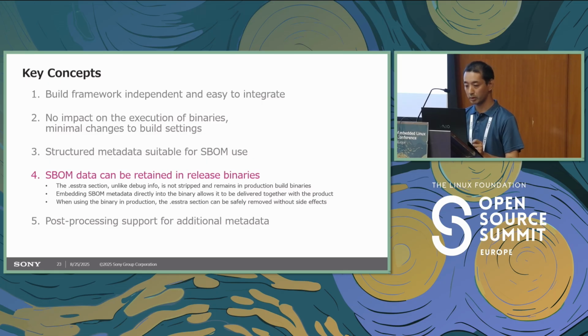The fourth concept is retaining SBOM data in release binaries. Unlike debug information, the .ESSTRA section is not stripped during production builds. This means the metadata stays inside the binary and can be delivered together with the software. Embedding SBOM data directly into the binary makes it easier to track, verify, and share, especially when distributing your software to external teams or customers.